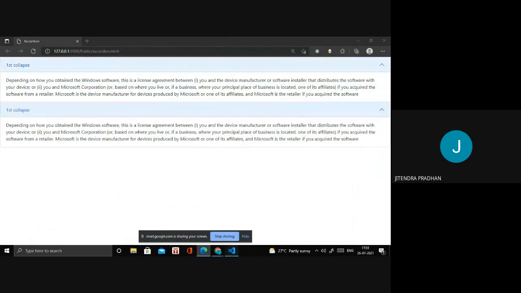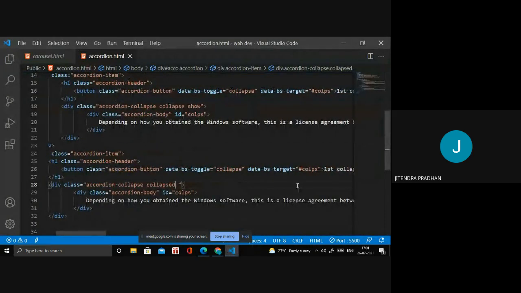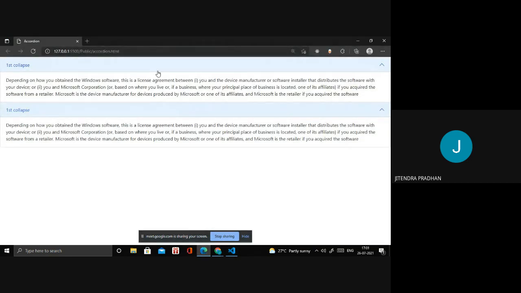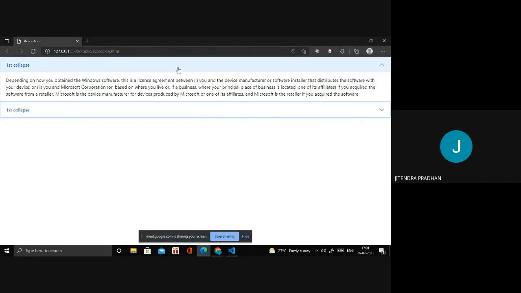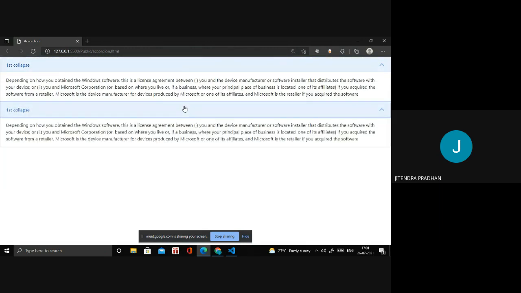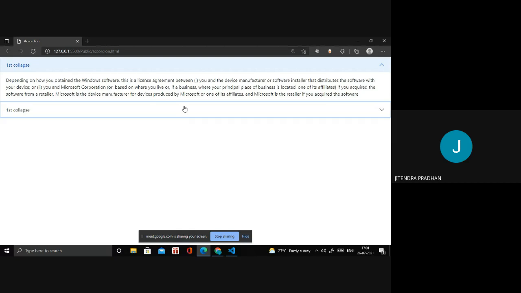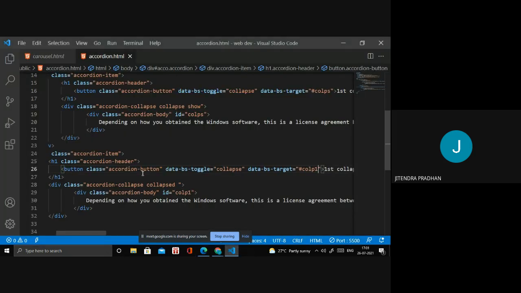I need a different id. Okay, it's like collapse one. I have to write that one in the body id. Okay. Let's see. Okay. Done. When I click that button, it will show me, and when I click that button again, it will hide. According to your convenience, you can design whatever color you want, like warning, dark, primary, secondary, whatever you need, you have to design according to that.